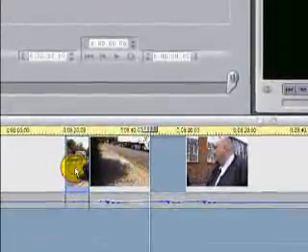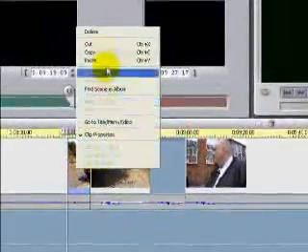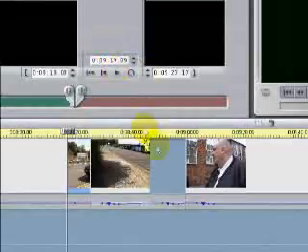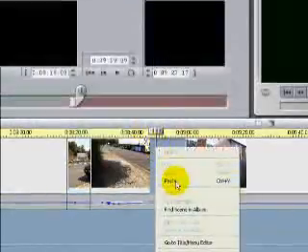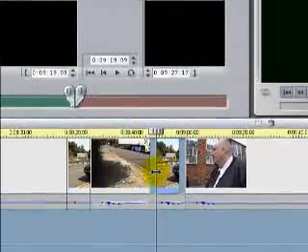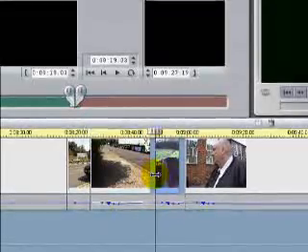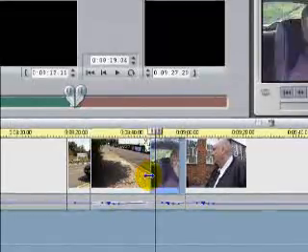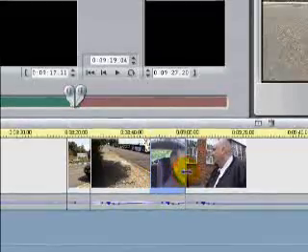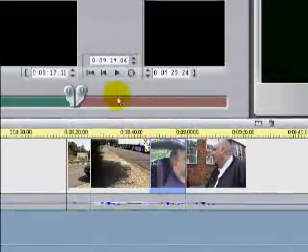I want to put something in that gap, so I'll right click on this scene and copy it. Now I'll go back to the gap and right click and select paste. The new scene is shorter than the scene that was there before. I'll just drag the edges to make it fit. Now I'll unlock the sound layer, and when I play those scenes, the old audio is still there but with a new picture.